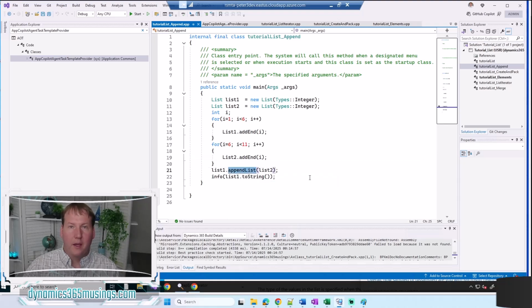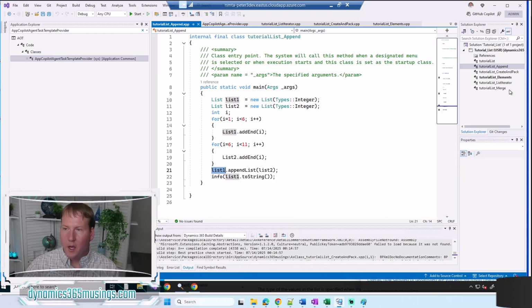Well, how do I combine those two lists together? Normally I'd have to maybe write another for loop and create a third list and get a little complicated. Here I can just say list1.append list and add it to the end. There's also a merge function that's helpful as well for combining two lists together. It then just produces a third list object in case you don't want to change the contents of the first list. So this is really useful. In this case, it's going to print out all the numbers in our list.